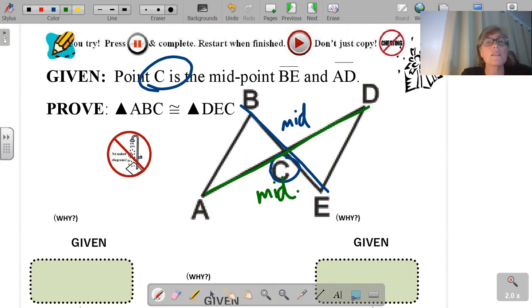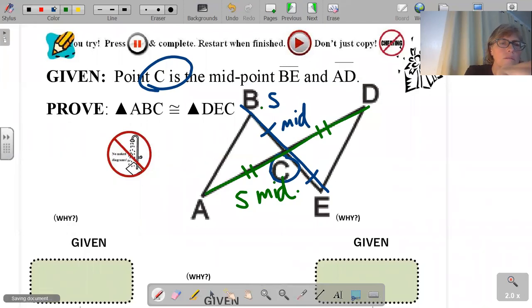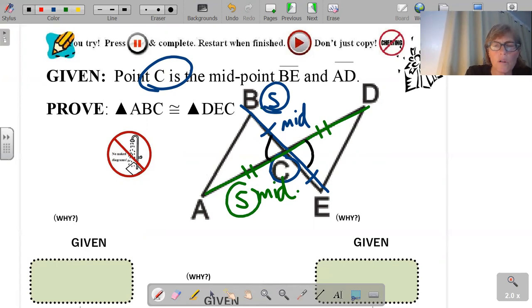You were given that C is the midpoint going both ways. So given, implied, hatch mark, pair of sides. Double hatch, pair of sides. And then you should have caught your vertical angles in the middle, of course. I'm going to just add numbers to those to make it easy to work with. There's no rule that says you can't add numbers. You can. Pair of angles.